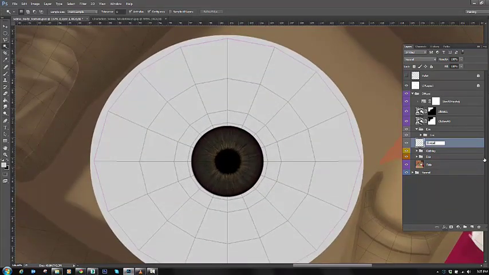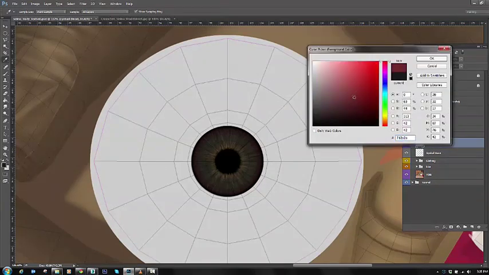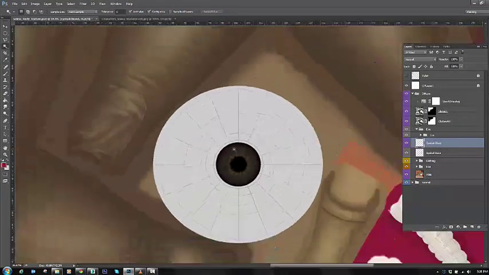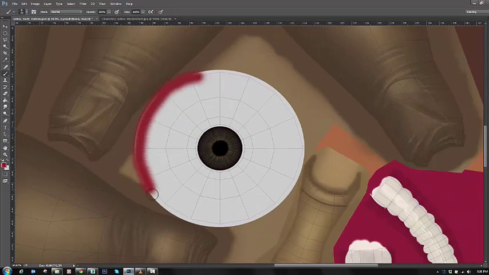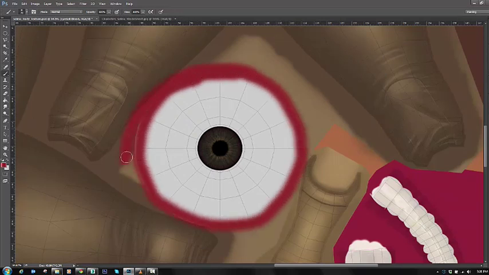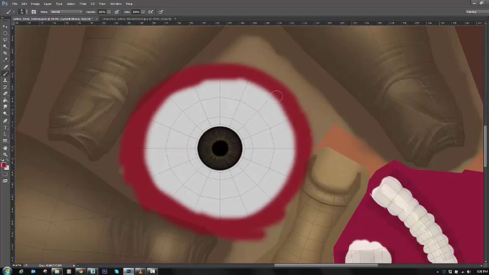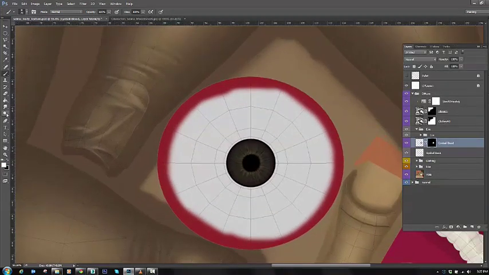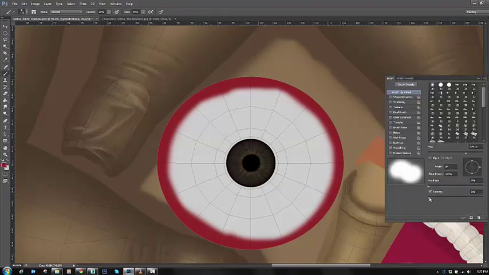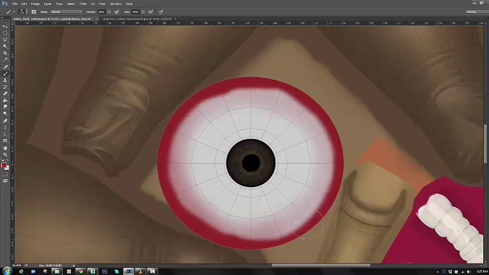I've darkened off the white. Again, I don't want it to be pure white. This will just make the eye bloom, and it'll look rather odd if it's sitting in the head and it's super shiny. So I've just used a slight darker grey, so not pure white, not too grey, and then I'm going to use the dark blood red colour that I used for the base of my skin tone, and I'm going to use that on the outer of the eye and bring it in towards the centre.